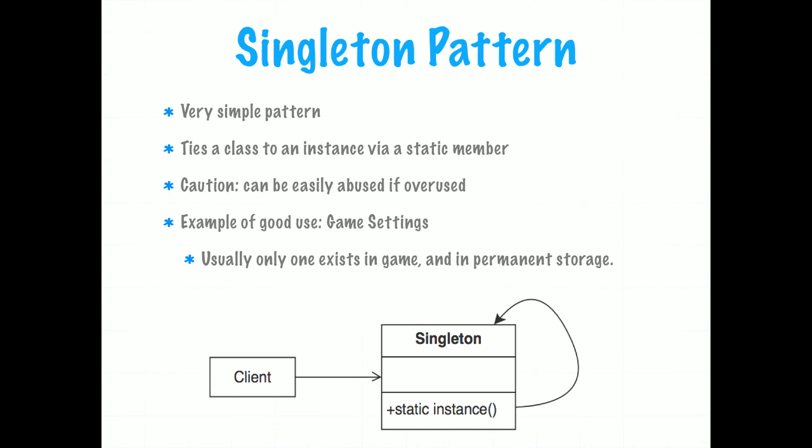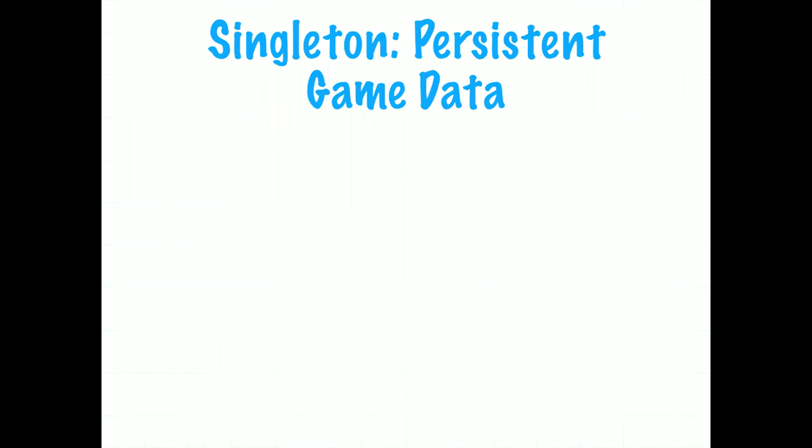And that's great, right? But how's that really applicable to game design and Unity? Well, one of the main things you're going to do at some point is probably going to have persistent data. By that, I mean saved game data or game settings data about resolution, stuff like that. And so this is an example of a good use of it. Usually there's only one of these existing in the game, and then you just write it to permanent storage, and then you go and get it back. What would be really nice is if you could just get this object, write some data to it, like a Boolean, and then write that to the disk, and then your game shuts off, starts right up again, you read it from the disk, and you have that data that you just set. So that's what we're going to try to do right here with this code example, first one.